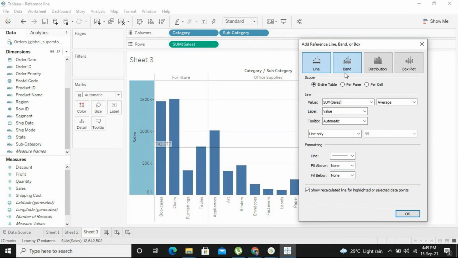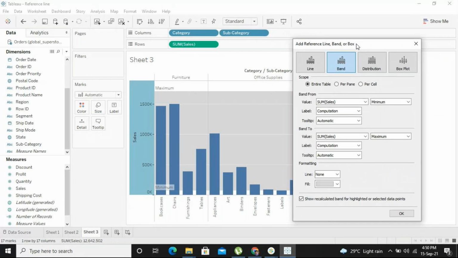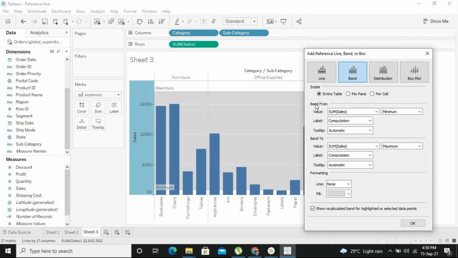Then let me take band. See what is the difference with the band. I've taken the entire table option here, and here I have an option called band from, band to. I gave the minimum value. Band from the minimum value, what is the maximum value?